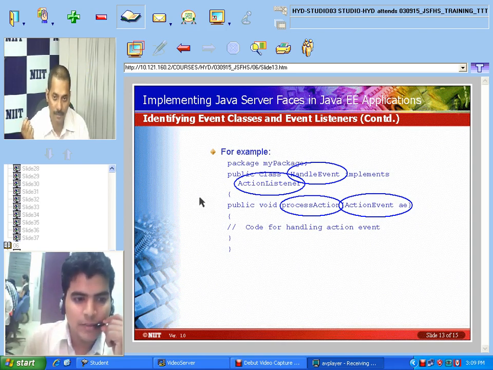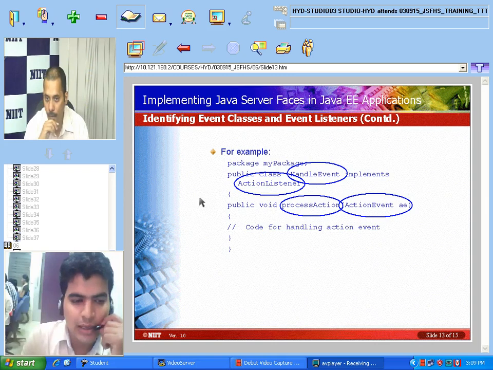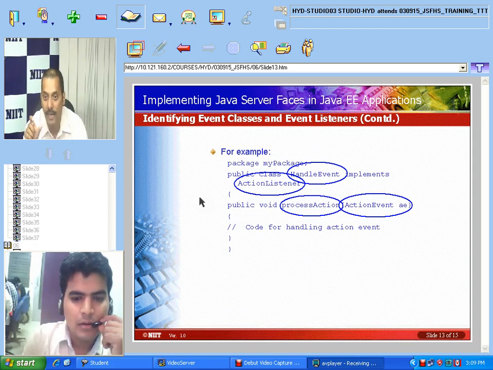So we can create an anonymous class also. If I don't want to implement process action separately, I can create the anonymous type also. But how will you write it? Because this particular class, I need to specify in the button. Within the button we need to write the code. But here, where will you write it? You cannot write it in the JSF, right? Because this class we need to specify in the command button. In the command button we have a tag, and in that tag we need to write this class. So if you write an anonymous class, how can we represent that?